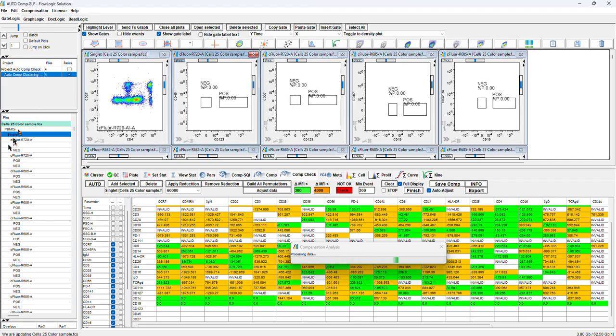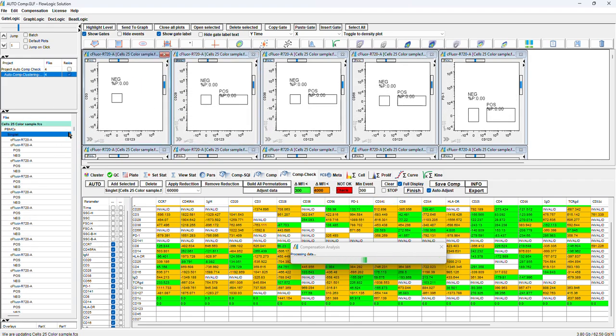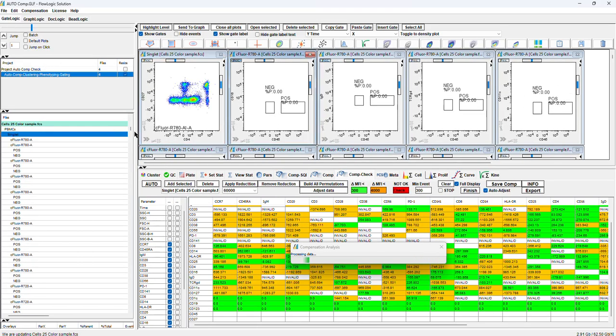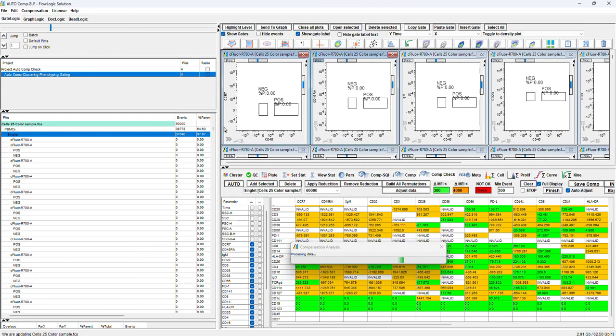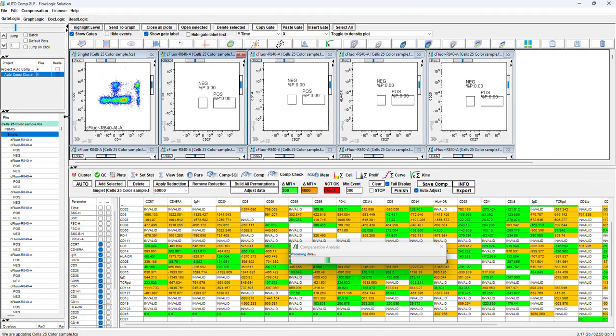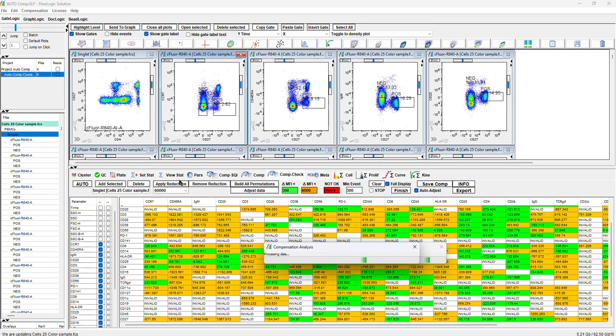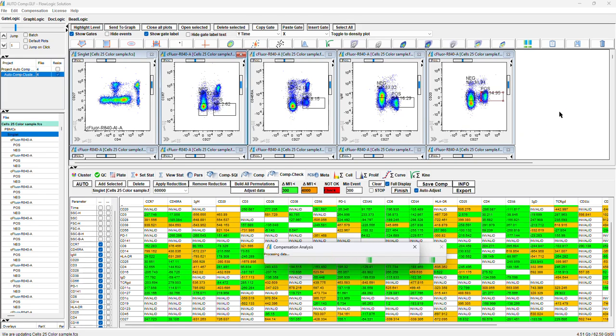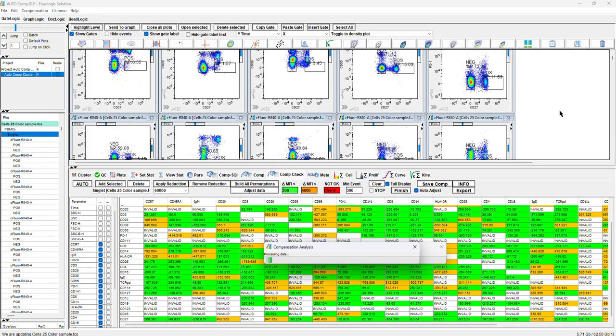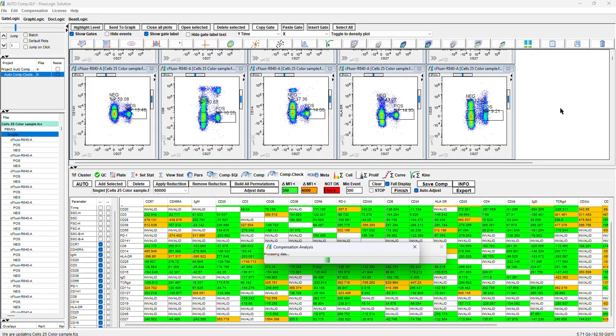And for the process for these types of files, the file is roughly 750,000 events at the beginning. So now we did a reduction on the file just to simplify the process of compensation. We have developed the auto adjustment for the gates, so the gates are moving toward the end of the data and adjust. Meantime, while the process executes, the user can visualize the data and can interfere with the process as well.